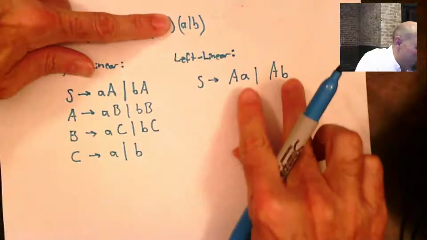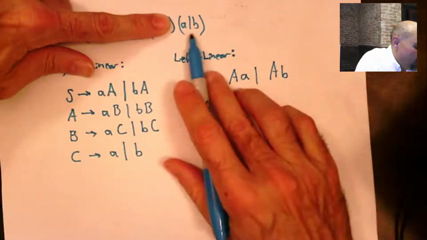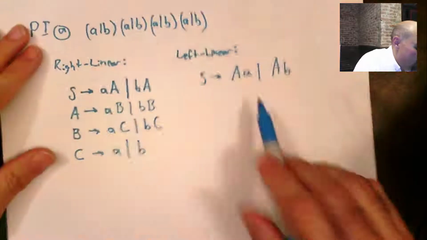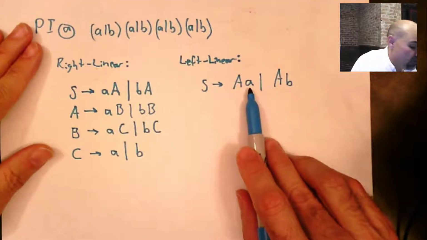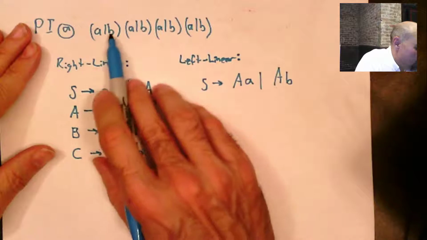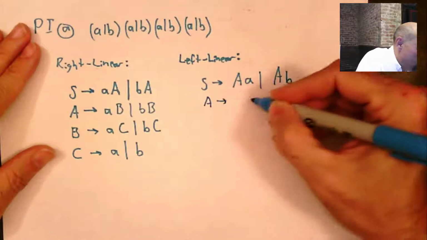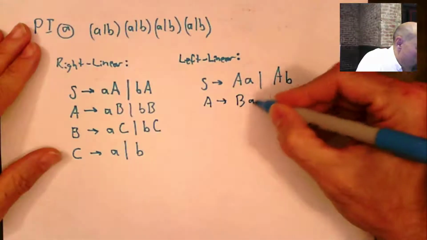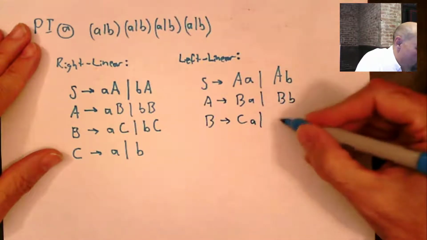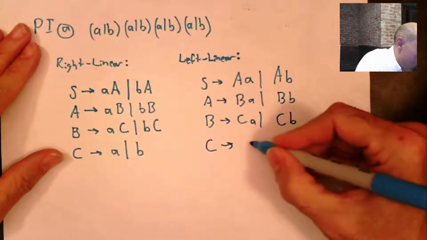And this might look like we just took these and flipped them all, but there's some languages where that's not going to be the case. So for example, if this didn't start with an A or have the same symbol as that, these would not just be those switched. So this is representing the symbols at the end of the string. This is representing the symbols at the beginning of the string. But now what is this A here? That's what comes before that. So in this case, this is going to be BA or BB. And then B is going to be CA or CB. And then finally C is just still going to be A or B.